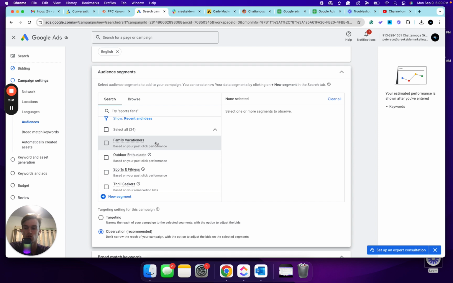But in this example, we will just be doing observation, so we will be picking a ton of audiences to go after. The reason you can pick as many audiences as you want without it affecting your performance is because Google is just using this to collect data. It is not optimizing your campaign in the slightest based on this, and people can be in multiple audiences at once, and it will show data for all of them.